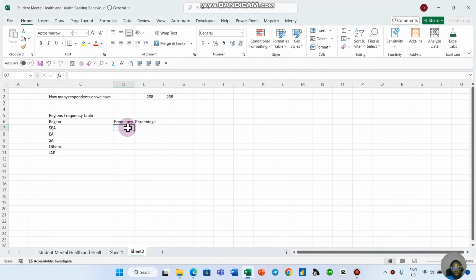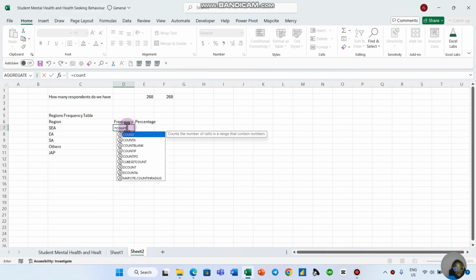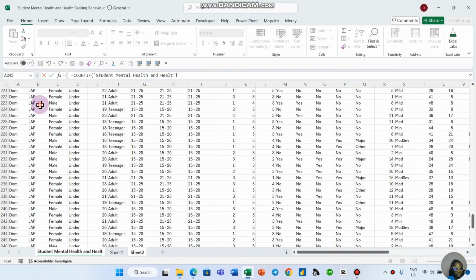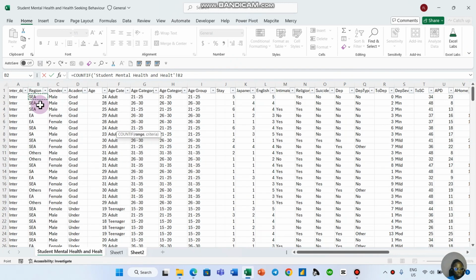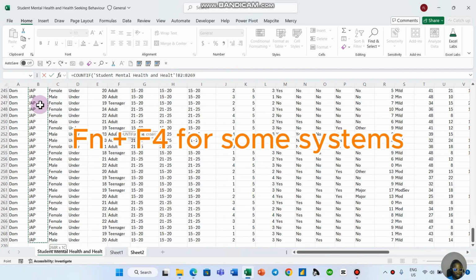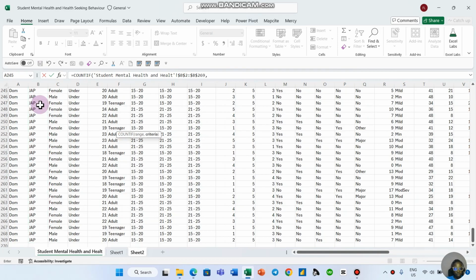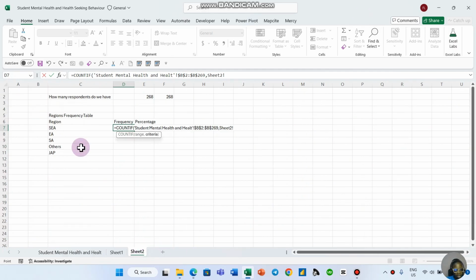And then for frequency now, we have to use a function. The function is called Countif. So that will be equals Countif. Now the range will be the region in your data set. So I'll come here and select this region column. Then I need to fix it by pressing F4, and then comma, then for the criteria I'll come back here and click on this, and I'll press enter.